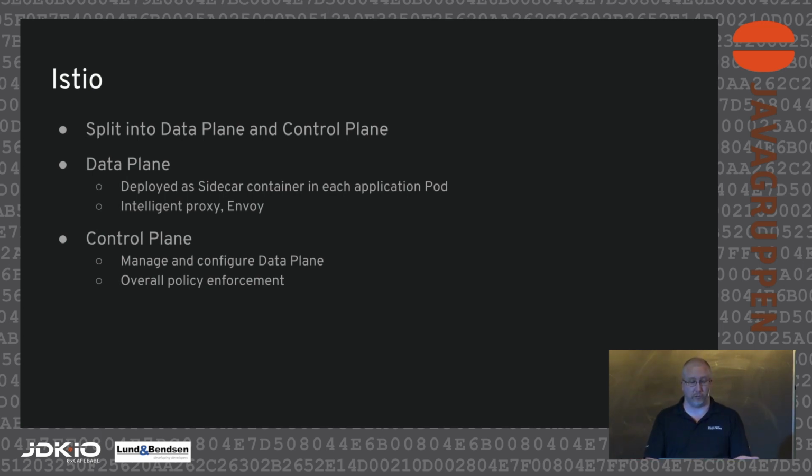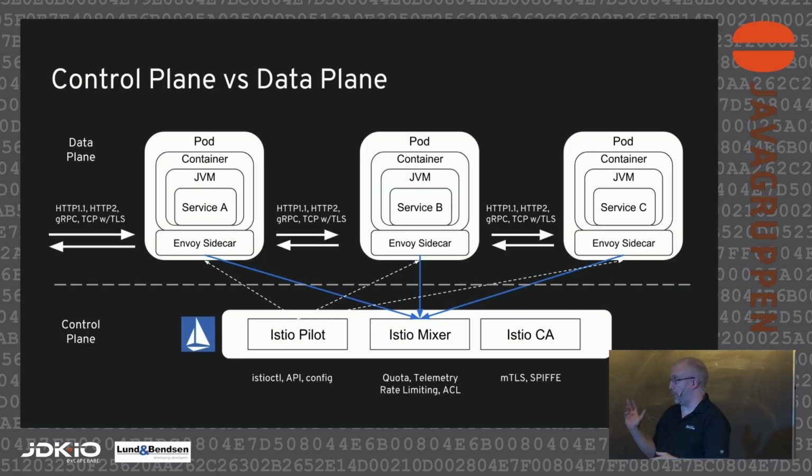So what does that actually look like? Bit of a mess, but there's a lot going on. In the top half, we have the data plane with all our pods with their Envoy sidecars, who might be using HTTP or gRPC or pretty much anything to communicate with each other. And then in the bottom half, we have the control plane, where you have the Istio pilot, the mixer, and the certificate authority. It's in the control plane that the certificate authority does all the work for mutual TLS, and it communicates with the sidecars to perform all those functions.